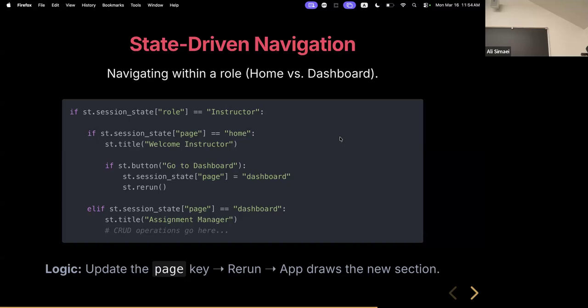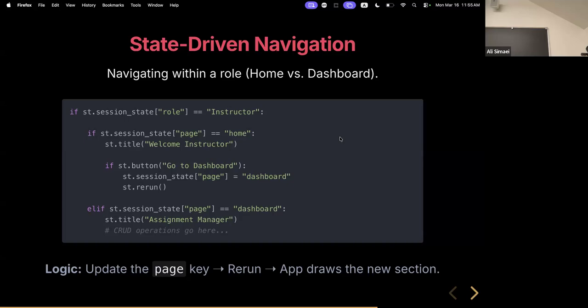So if you want to add other buttons, let's say I'm going to add another button. This time I'm going to add a new assignment. When the user clicks on that button, the user should see the create new assignment page. So what should I add in there? Just change the page name to create new assignment and then rerun the page. Every time you're just creating new page names and then storing them in this session state. There is one session state key for pages. You're changing the value of that. That's how you're navigating the user through different pages.